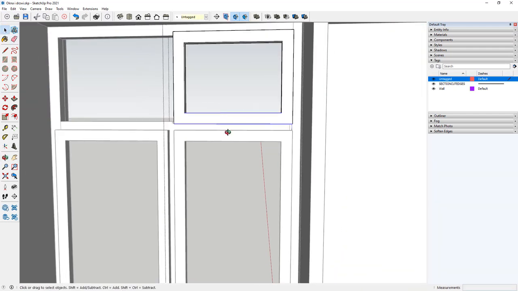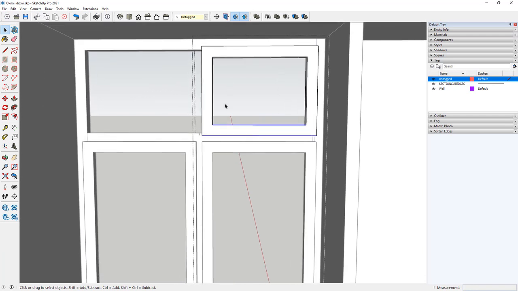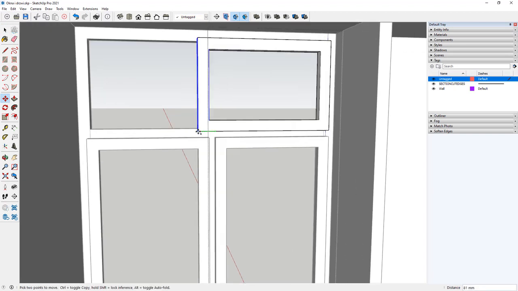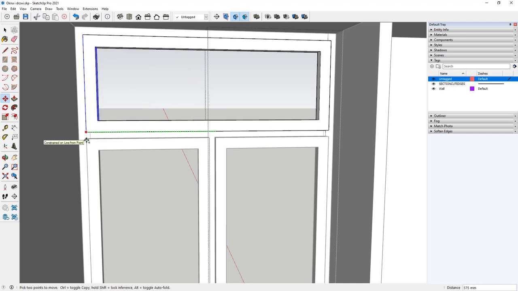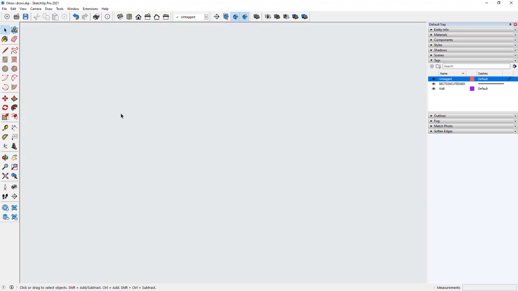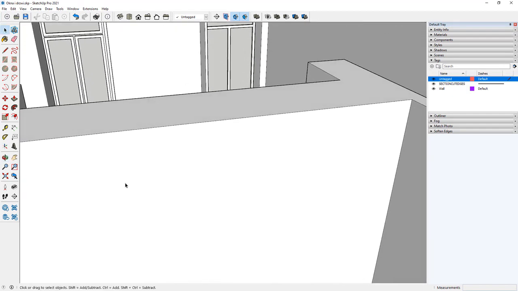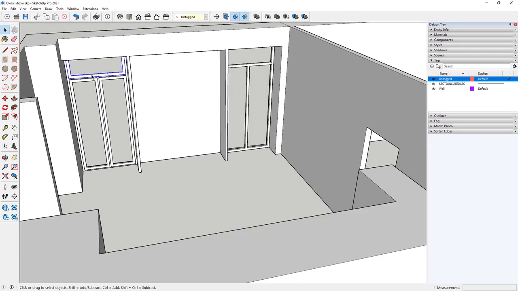So now we can also rescale it, but also with the move, because rescaling it with the scale tool will also change our thickness. So with the move I will extend our windows to the left side. Then we need to move all the inside frame to the right window, so we can do it manually, or even easier, I will just remove the window on the right side.